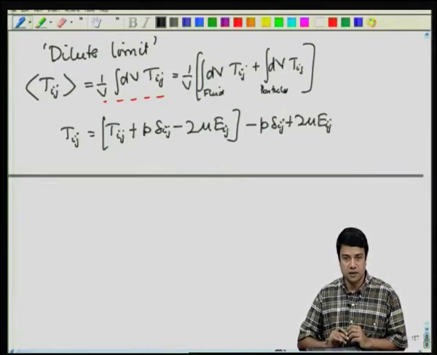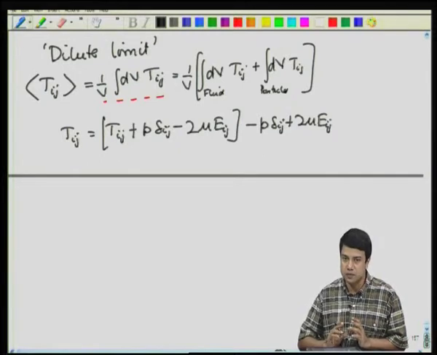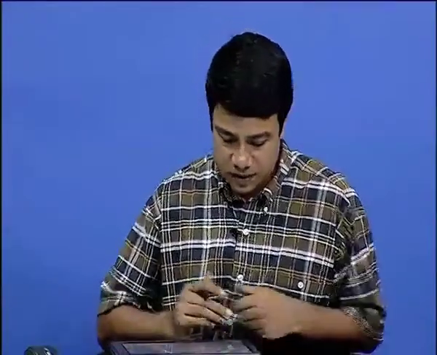I have made a simplification here. The simplification is that the rate of deformation tensor consists of two parts. One is the rotational part, the antisymmetric, and the other is the symmetric traceless. There is no isotropic part because the flow is incompressible. The density is a constant, so there is no radial component. There is an antisymmetric and a symmetric traceless part. Here my assumption is that the stress is not affected by the antisymmetric part. As I said, antisymmetric part causes only a rotation locally. It does not change the distance between nearby points in the fluid. So, I will write down the stress tensor in this manner, and we will see how it works out.